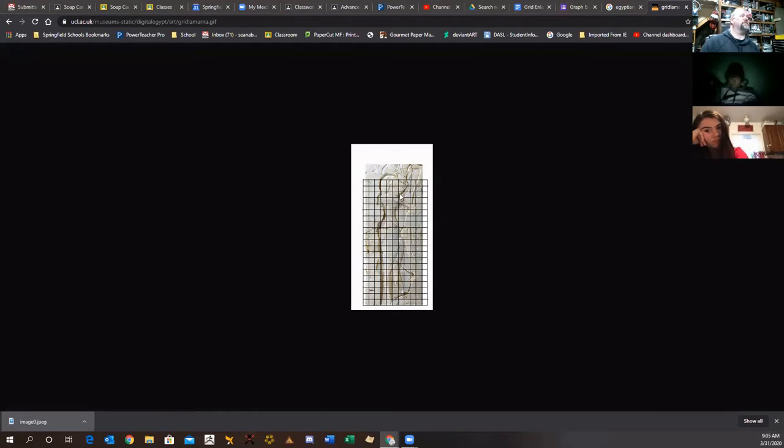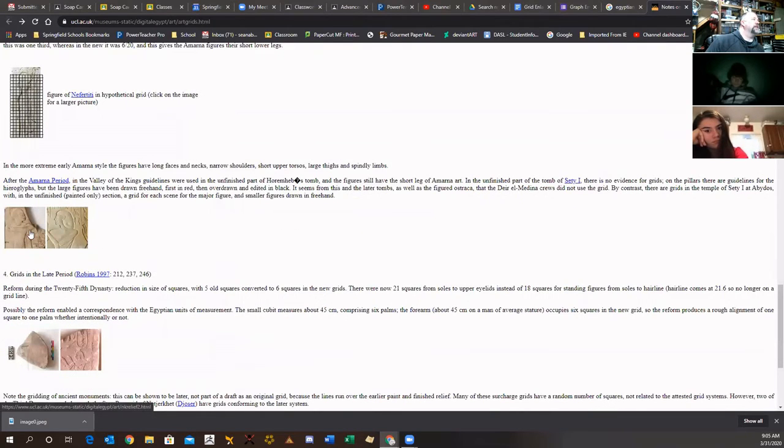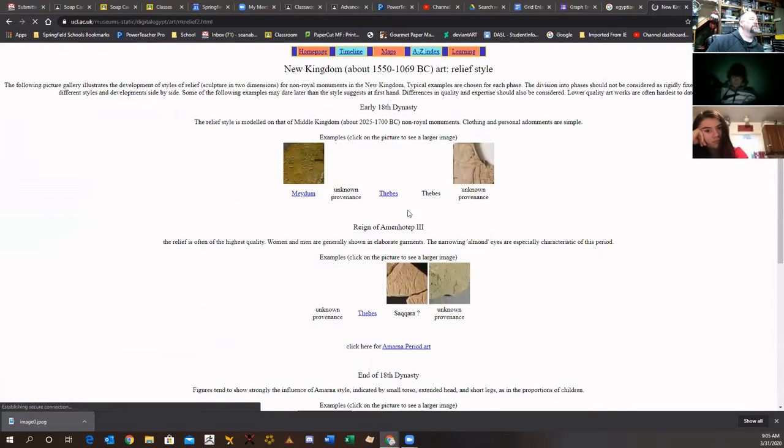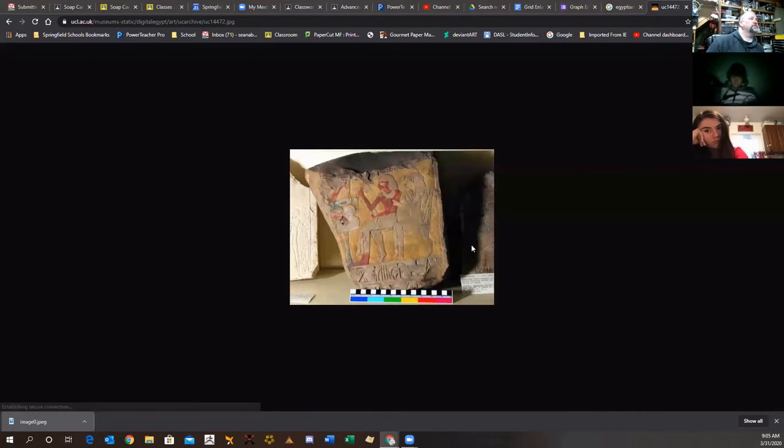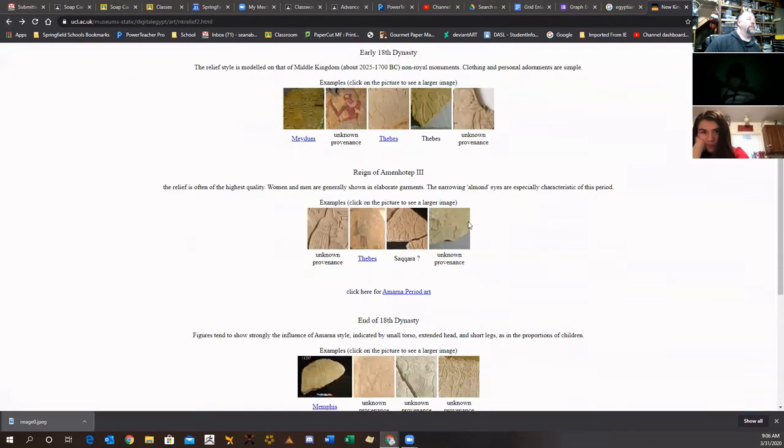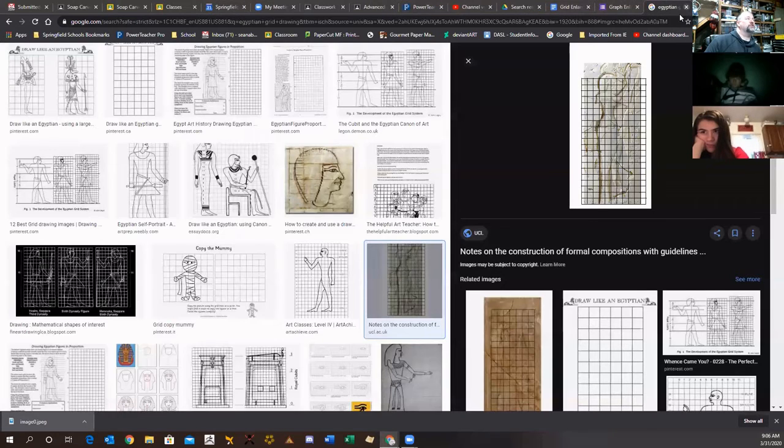So this is Nefertiti laid out, and this would be a carving for a tomb. And you can see they've superimposed a grid over it. The idea was that no matter where these carvings or statues were going to be done, they had to be the same. So the size of the head has to be the same, whether it's a really small piece or whether it's a 20-foot tall statue. The way the arms are positioned, the way the body is laid out has to be the same no matter where it is seen.